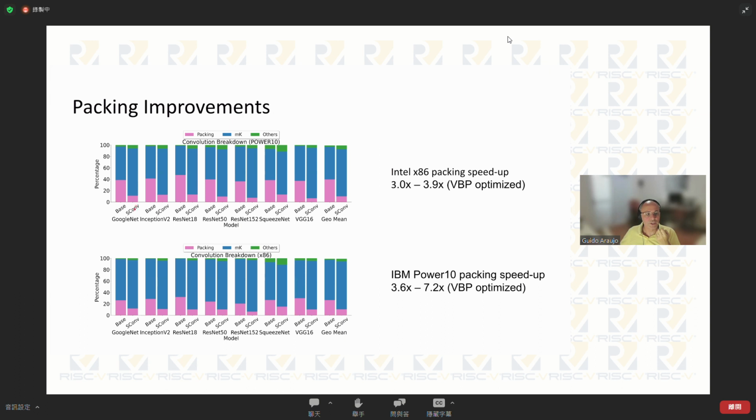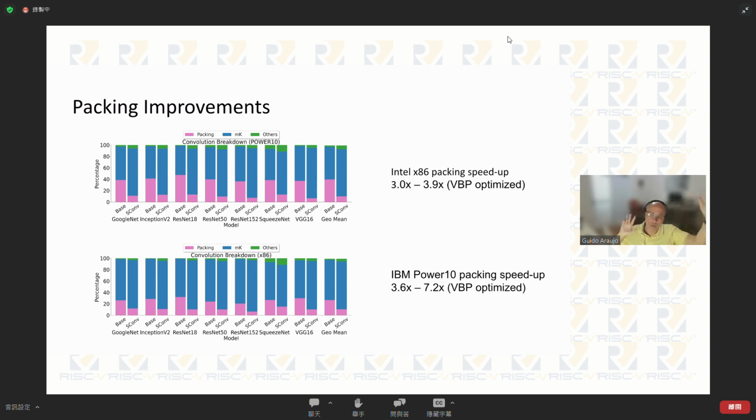So we can see, for example, for the Google Ad, most of the time, because we're doing this fast packing, most of the computation time is devoted to the microkernel, which is good. That's what you want. Right? So for all the cases, you see that the blue sub-bar increases because you are doing packing really fast, and thus a larger share of the computation is on the real work, the microkernel. Okay. All right, so we did this speedup for the packing.